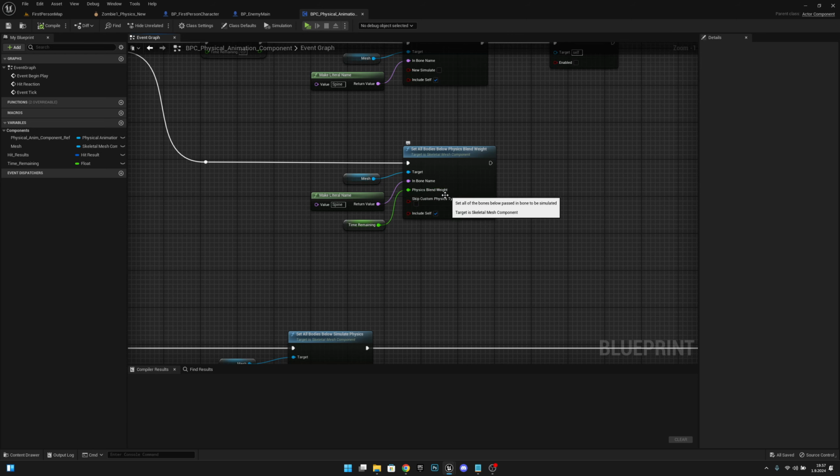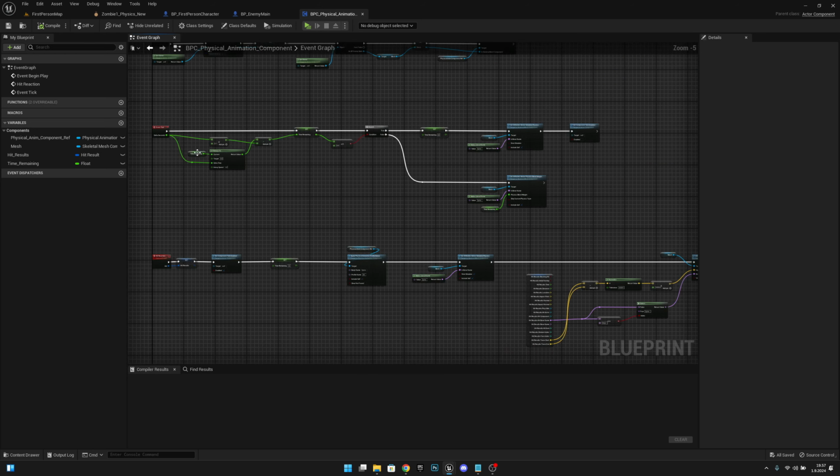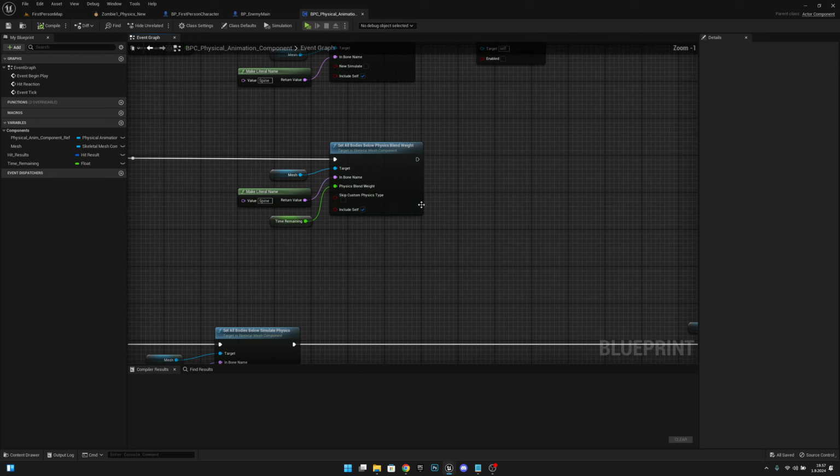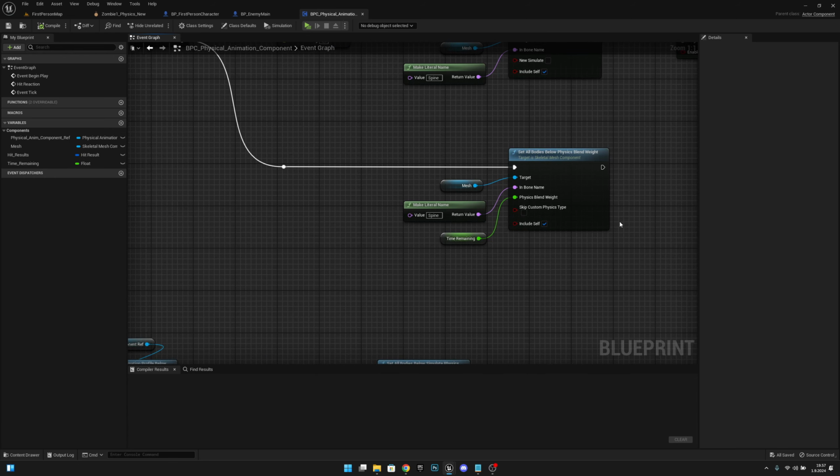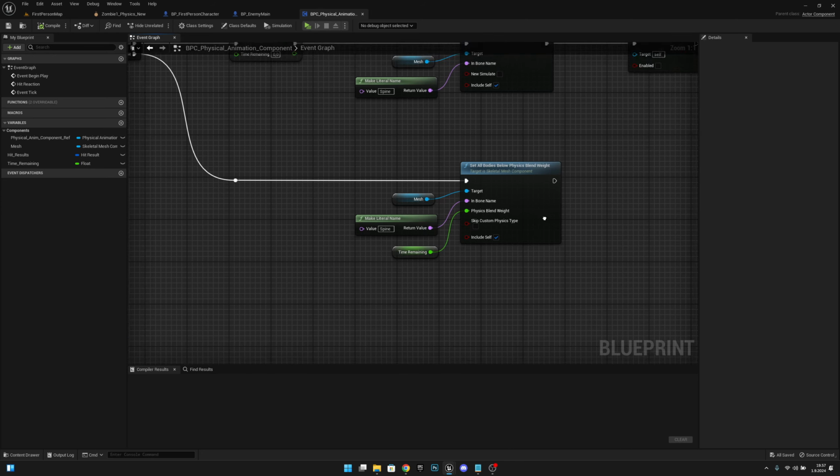When it's 1, it's fully animated, and when it's 0, so after 1 second, the blend weight is 0, so the physical animation is not playing at all. So this will just smoothly blend it back to the normal animation.